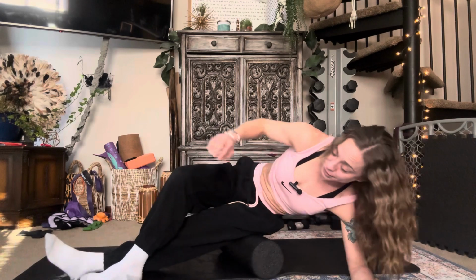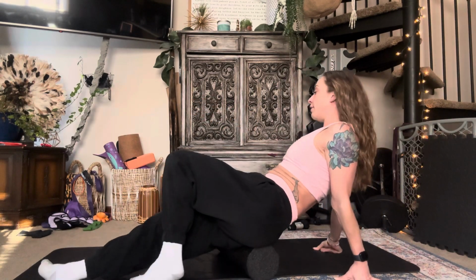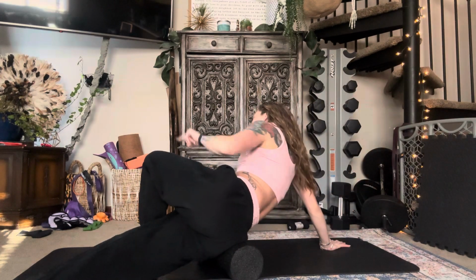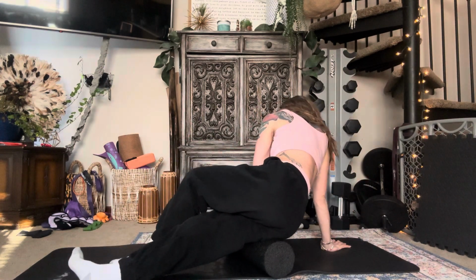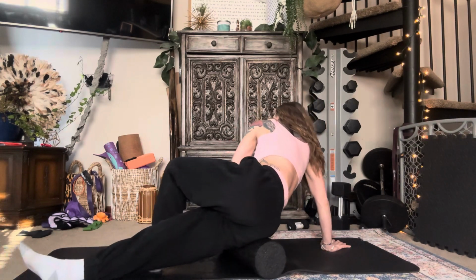I'm going to go ahead and swap sides. I would say 30 seconds, 45 seconds on each one of these rolling stretches is probably sufficient. Feel free to hang out there longer. This is a great thing to do post-workout. Roll those babies out.